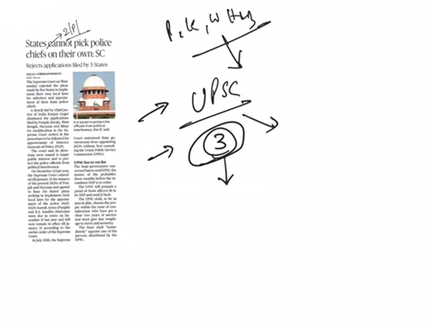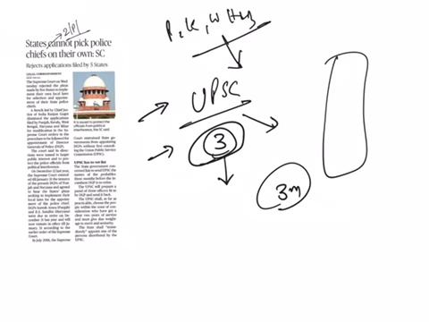So it is mandatory for the states to send the list of senior police officers. All the senior police officers list has to be sent by the states and union territories to the UPSC, that too at least 3 months prior to the retirement of the serving officer of that post. The UPSC will then form a committee and it will intimate the concerned state, which in turn will immediately appoint one of the persons from that list.